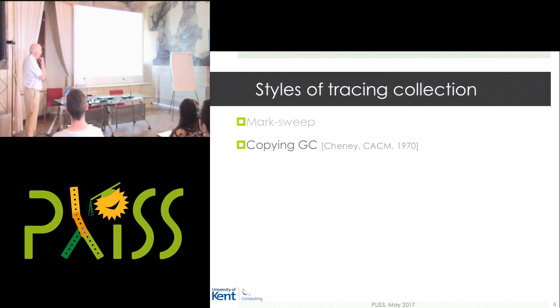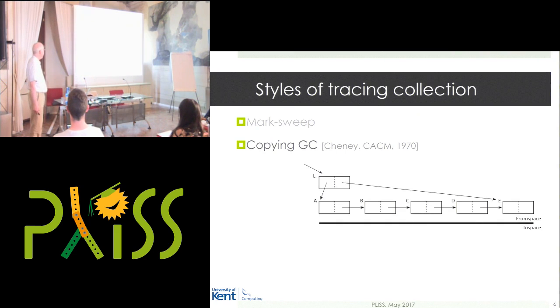So I'm going to talk next about copying garbage collection, and the example I'm going to show is due to Cheney, and I think I've got a date that's even older than the ones that I've seen before, so an old paper, but it's kind of cute. So here's how it works. So here we have a data structure, and I've divided the heap into two parts, one of which is called from space and one of which is called to space. So all of my objects at the moment, they're all sitting in from space, and here's a pointer from some roots or something.